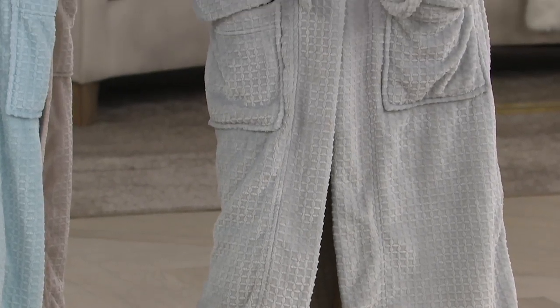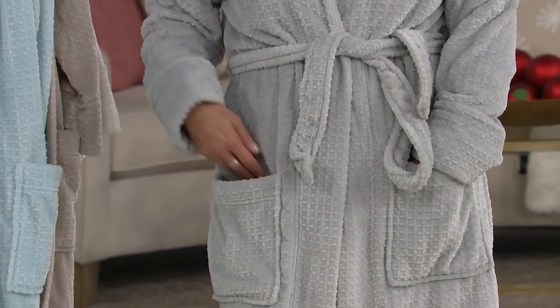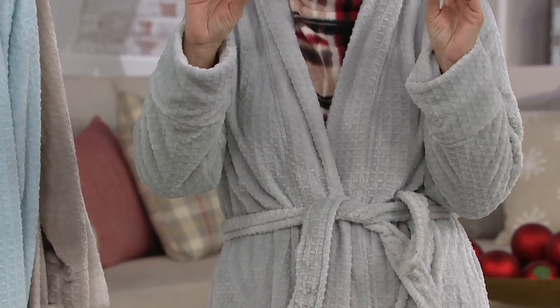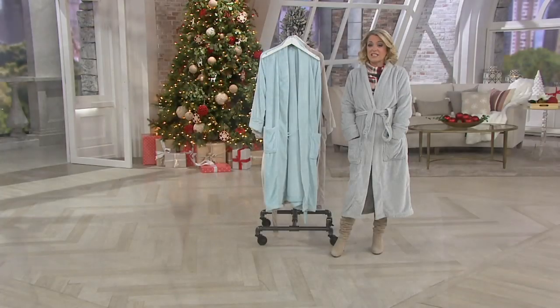Like, think about the cool winter mornings. We finally turned our heat on the other day. I was fighting it because I was like, we just turned off the air conditioning. This is what you want because it is the warmth. It is kind of that ray of sunshine that heats up a room. You get to put it on, and you get it on a clearance price, which is fantastic.